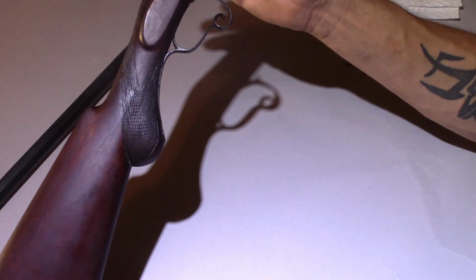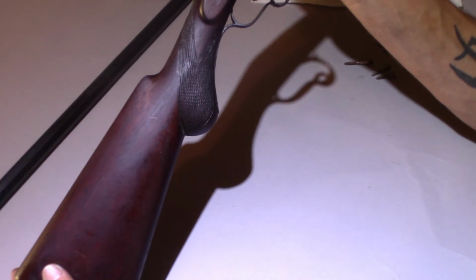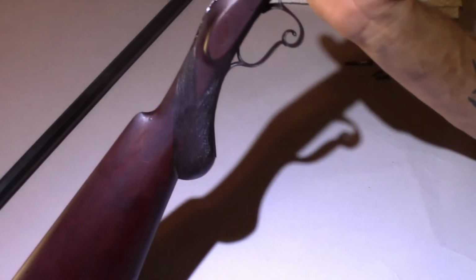Here I wanted you to check out what just an extra 30-40 minutes with the little V tool did in cleaning up the checkering on this stock after it was stained.